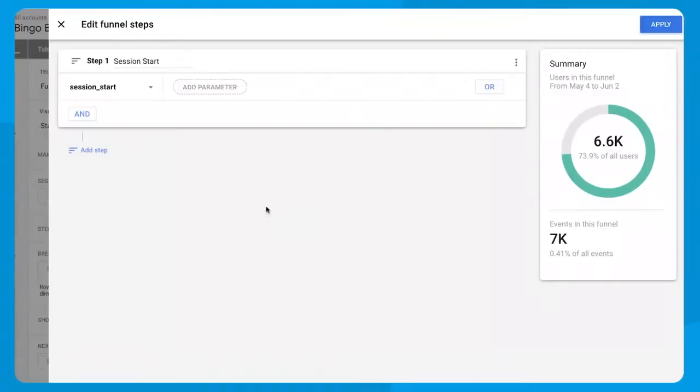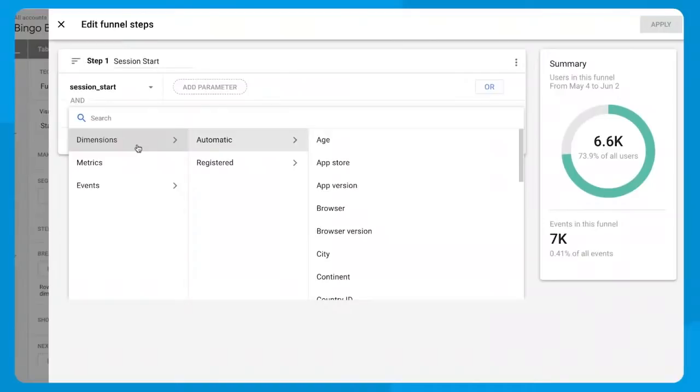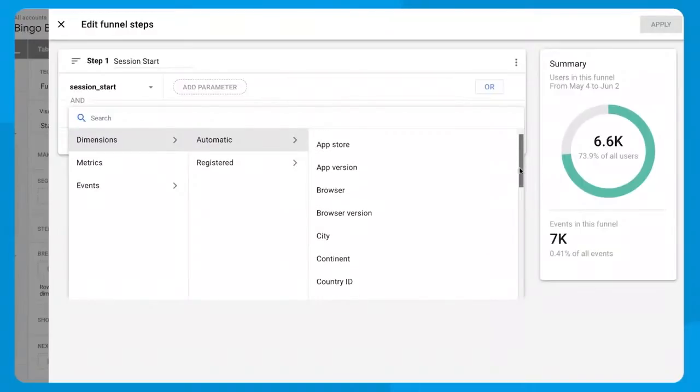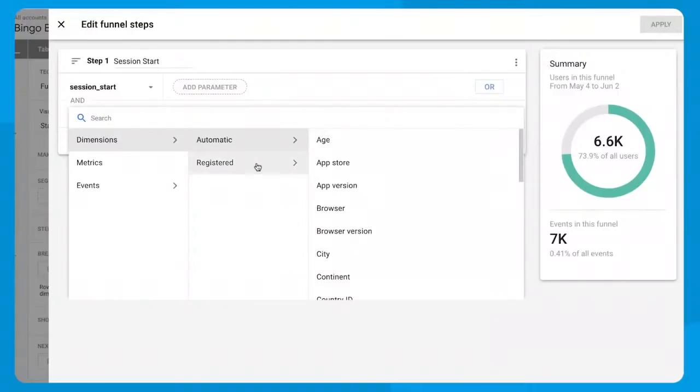And there's also another cool thing that happened here as well. You might have noticed that when I selected my condition, there are way more than just the events to choose from. I could also create conditions based on dimensions. These include automatically collected user properties like age, country, and device category, as well as custom user properties registered in my game.